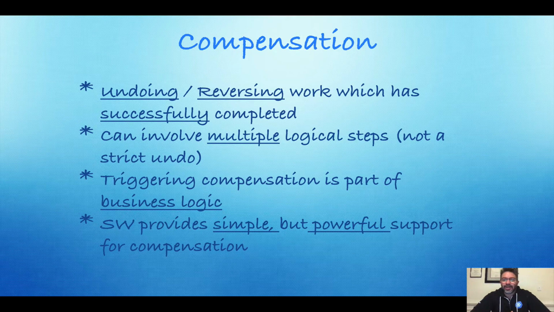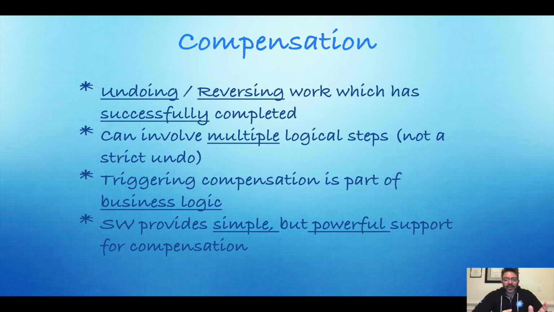The best way to describe that is, for example, going back to the customer making a purchase, our workflow sending them a purchase confirmation email. If later on this customer cancels the purchase, we cannot simply undo the email that we have sent already. And our compensation then can deal with multiple steps. For example, the first step, sending another email to the customer with the cancellation information, and then maybe later on sending further emails with some information about items in our inventory that are for sale or something like that.